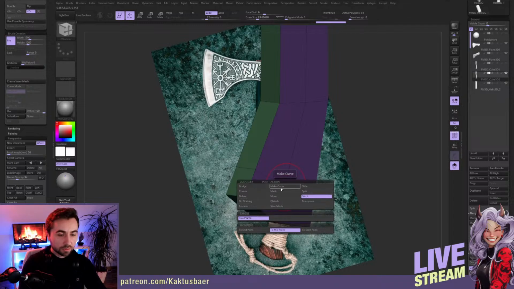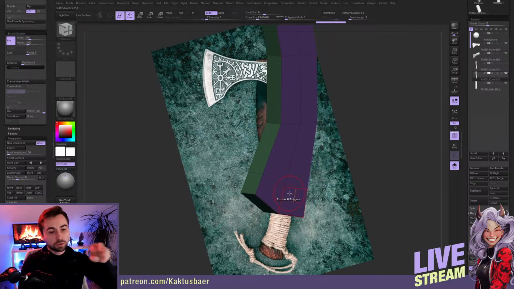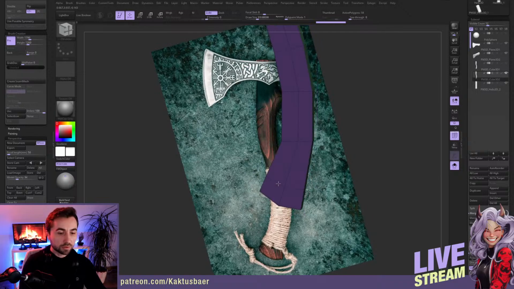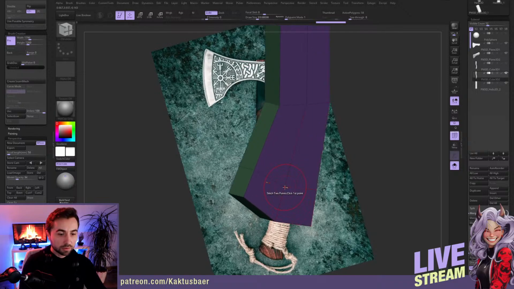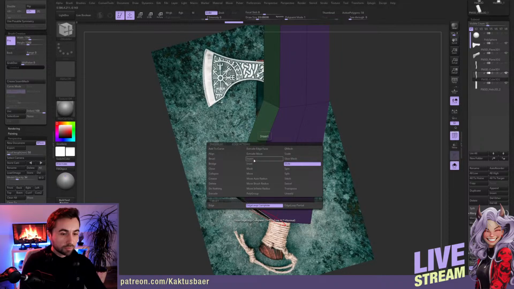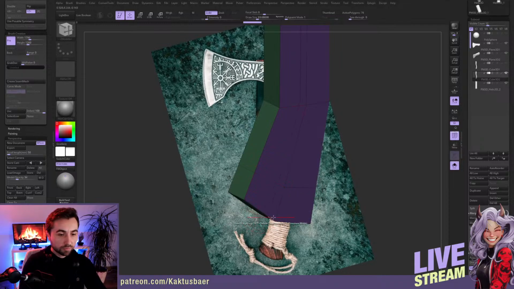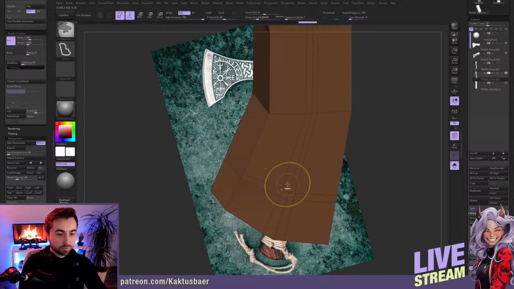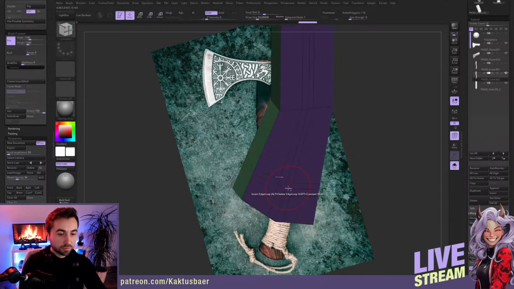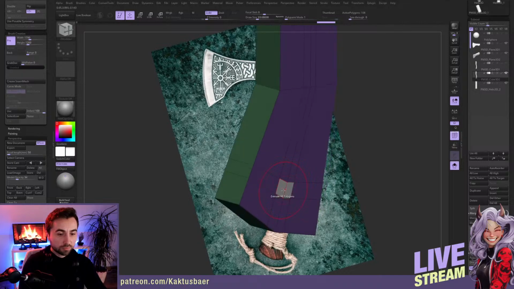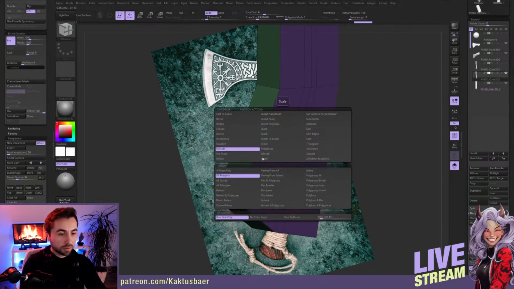Like I'm searching for the... I can of course boolean just my circle here, but I want to model it. I can do it like this. It doesn't actually matter which way you do it.